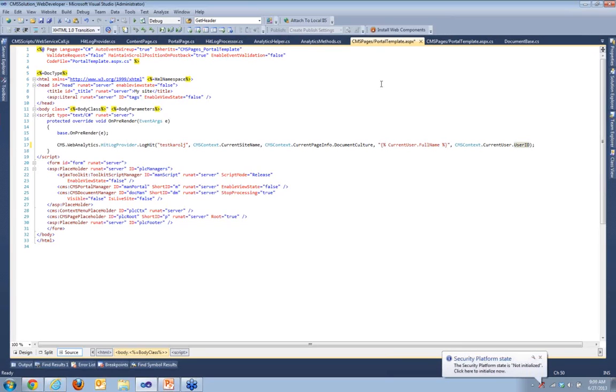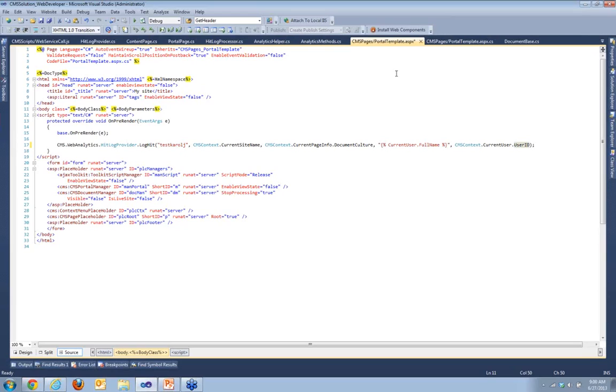And two things. The reason why I decided to use the custom web part, and the reason why I decided to use a custom web analytics service, in both cases is because, yes, I know I could come here in the portal template and add that code snippet in here. I know that, but as well as with the custom web analytics service, I want to avoid modifying default system files, right?